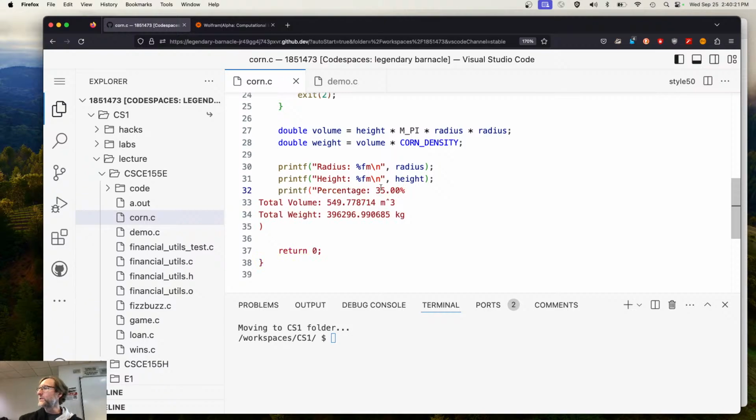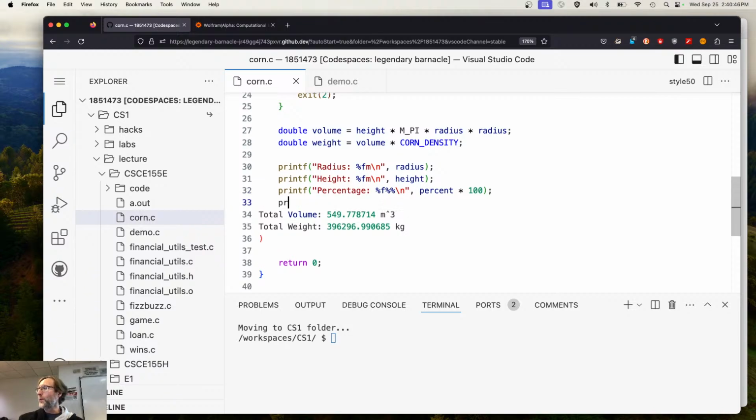And then the percentage is going to be, careful here, the input is 0 to 1. So if I want it to be 0 to 100 for a human user, what would I do? Multiply by 100. So % times 100. Do I have to go 100.0? It's okay if I do, but do I have to? Nope, because there's no integer truncation issue here. It's multiplication. It's not division.